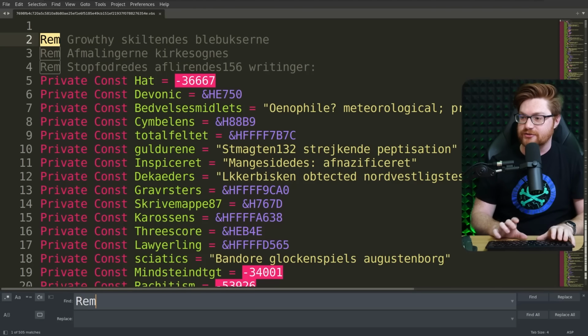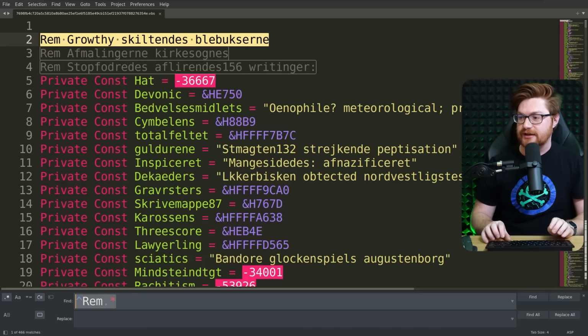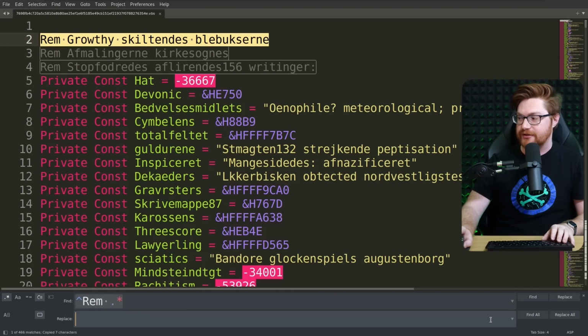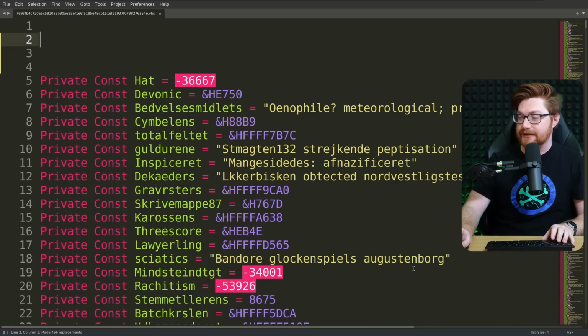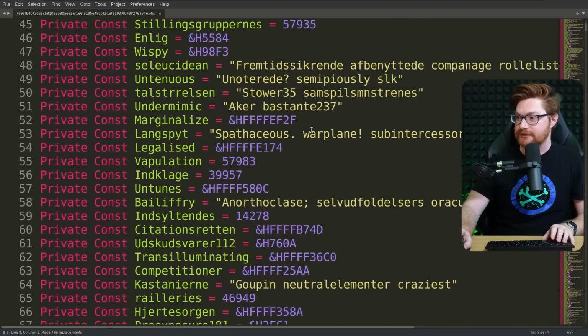So, lines that just start with REM. I'm using Control-H to find and replace within Sublime Text. I'll use the regular expression with an anchor tag at the very start, just the start of the string with a caret. Let me use the dot-star to follow anything following a REM keyword. And I just want to replace them with nothing. So let me replace all, and that will do that for me, and they're all gone.